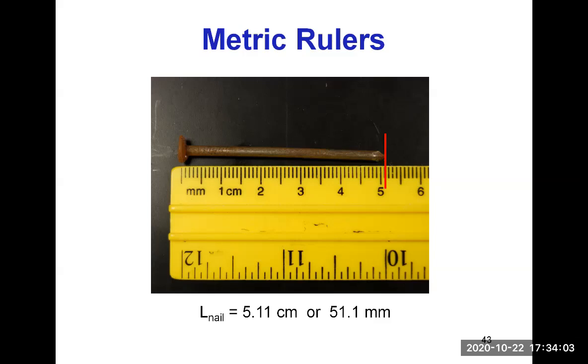And in millimeters, it would be 51.1 millimeters. So make sure to read the unit properly here. In 1 centimeter, there is 10 millimeters. So we usually read in centimeters, but you can also read in millimeters. Pay attention to use the proper number for each.